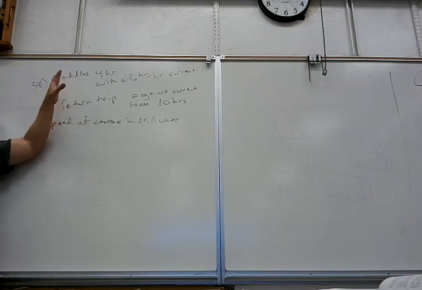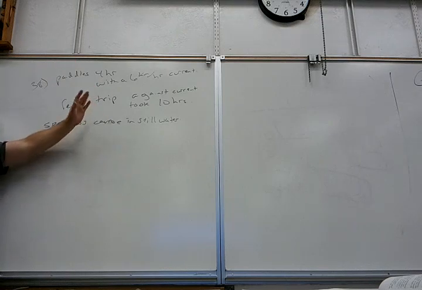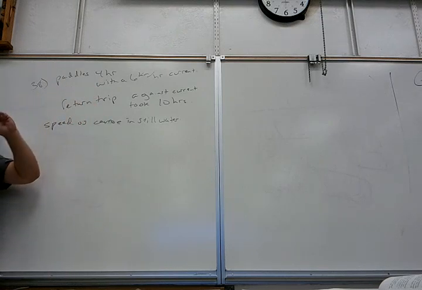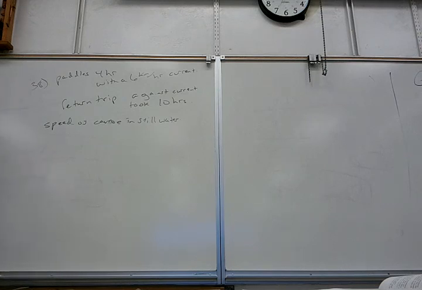Here's a nice way to organize. The problem with these kinds of problems is there's a lot of information going on. If you've done this before and you don't like it, you can do it a different way. I kind of do like the little chart, personally. What's the equation that relates distance, rate, and time? Distance is rate times time. D equals RT. So rate times time equals distance.